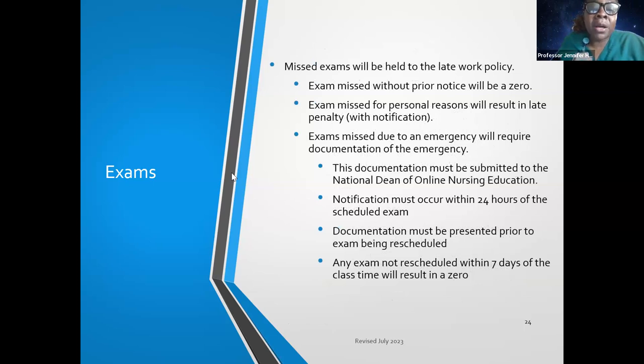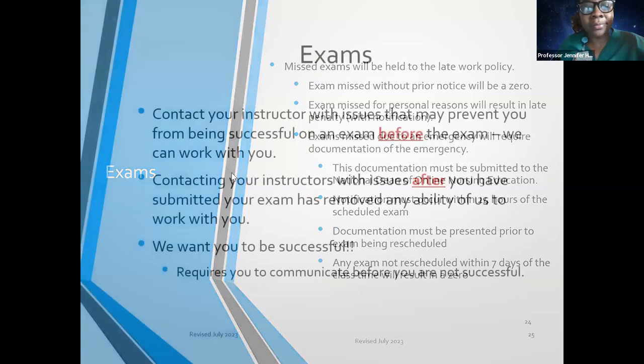Missed exams will be held to the late work policy. Exams missed without prior notice will be given a 0. Personal reasons may result in a late penalty. What this slide pretty much means is that you start with me. I've never had this happen, but I literally just forwarded to Dean Brown, please read below and advise, and it's out of my hands. So just come to class, take your exam, and be done with it.